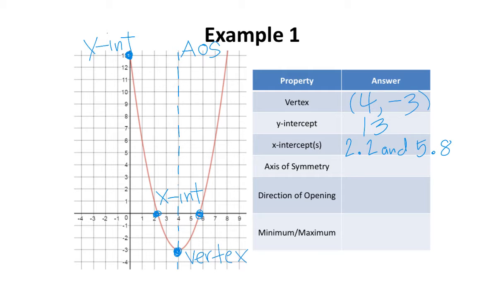Now, the equation for the axis of symmetry is a little bit tricky. If you recall, this is a vertical line, and the equation for a vertical line is x equals, you need to take a look at what number it passes through in the x-axis, and that is 4. Therefore, the equation is x equals 4. Next, let's take a look at the direction of opening. A parabola can either open upwards, a smile, or it can open downwards, which would be a frown. In this case, it is smiling, so it is opening upwards.